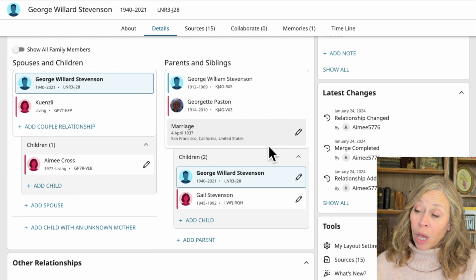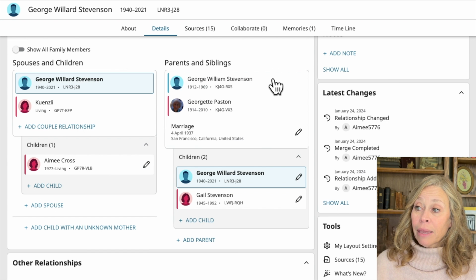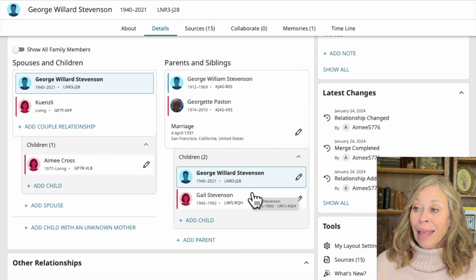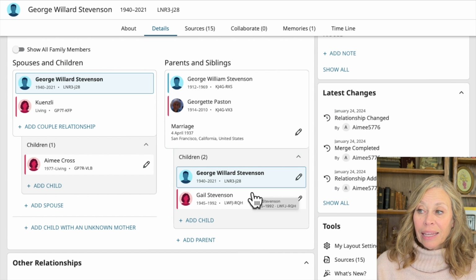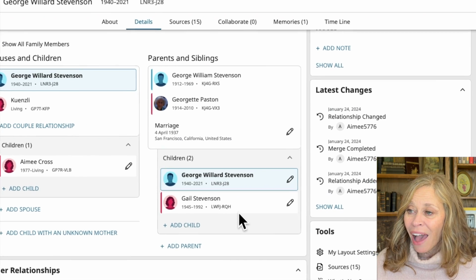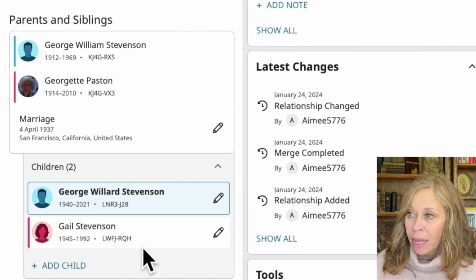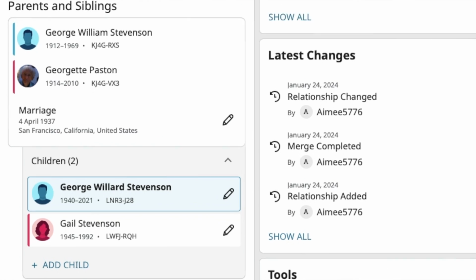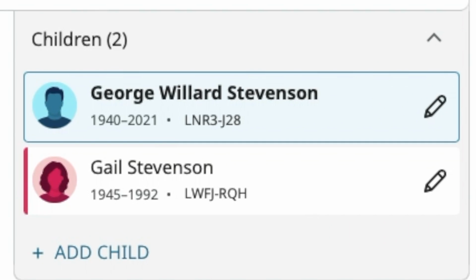Now, just so that you understand that it's not public, in the family tree in my regular account, my dad had a brother and he is still living. And so in my tree, I see him, but here he doesn't show up as one of his children because he's still living. If you have relationships that are incorrect, like if this is really not his parents, you discover that later, you can change those relationships. We use these little pencils here to make these changes.